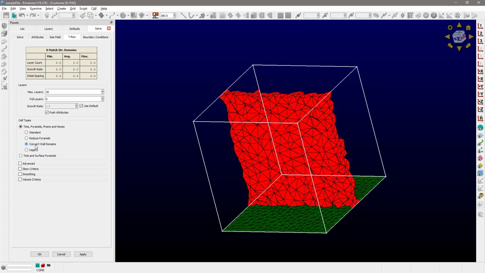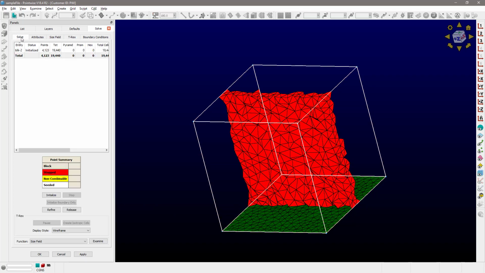We're going to be taking a look at this option right here, which is the convert wall domains. So if you choose this option, what the algorithm is going to do is generate those anisotropic tetrahedral cells, combine them as much as possible into prisms and hexahedral cells. But it's going to go one step further. It's going to push that combination effect onto the wall domain. As you can see, our wall domain right here is composed of only triangular cells.